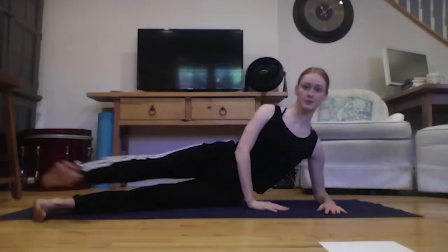Okay, so we're gonna go into our leg kicks. Legs are on a slight diagonal in front of you. Using those obliques to hold you up, pressing out of that shoulder so we don't sink into it over here. You can use this for stability or for an extra challenge. You can put the hand behind the head. We kick front and back.